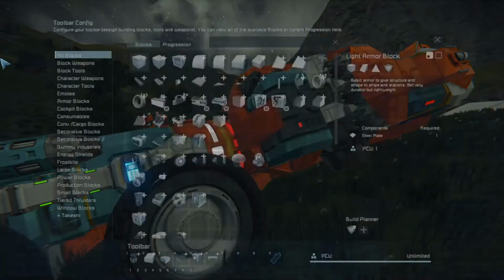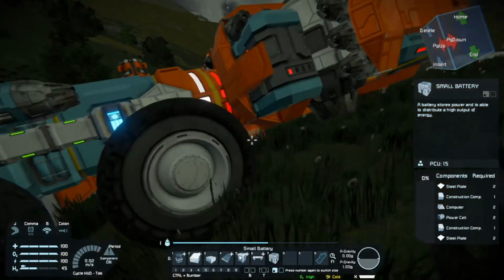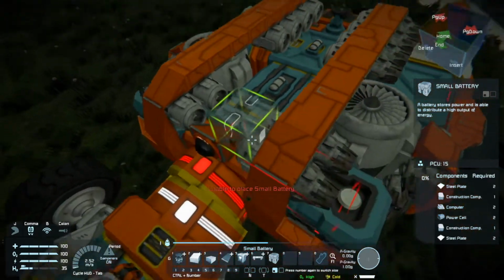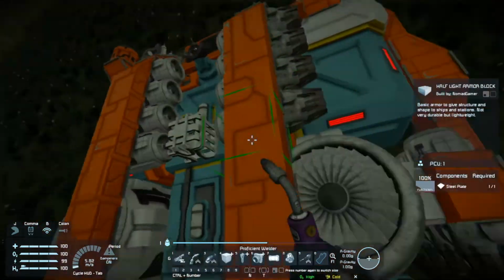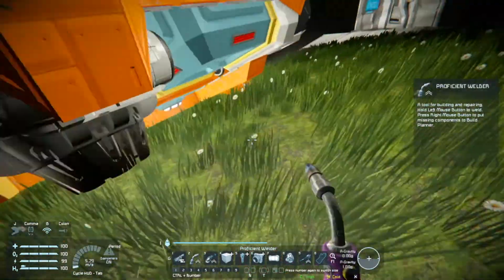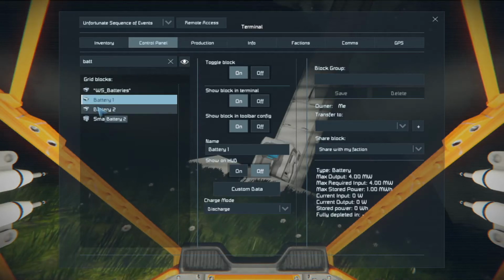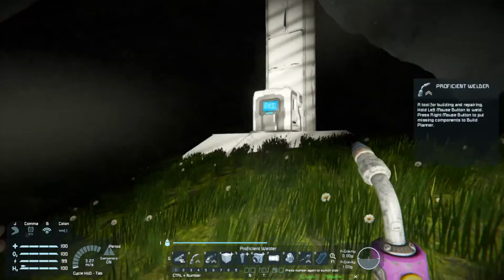So 5G small battery. Let's put a small battery on this guy. Not there. Unable to place. Oh, it's in some kind of awkward spot. There. Metal grids, please fix it for us. Okay. Let's go into here now. Batteries. Battery 1 on discharge. Battery 2 on recharge. Okay.